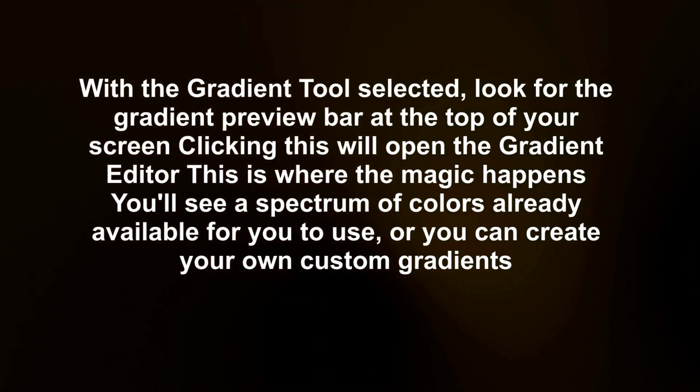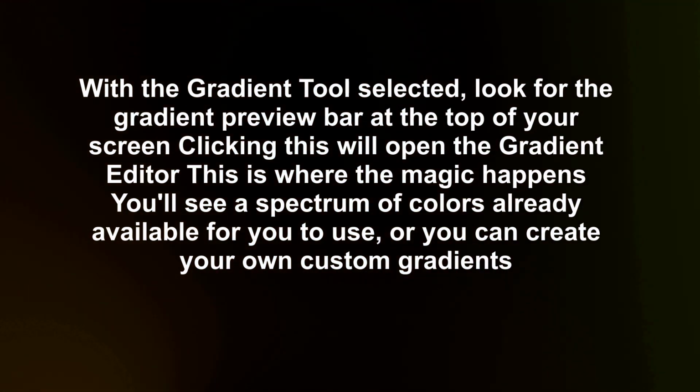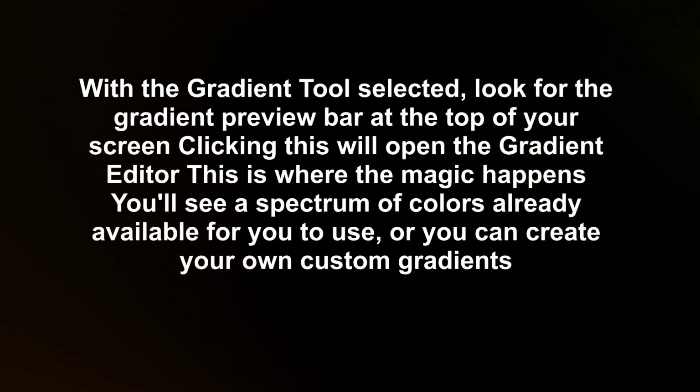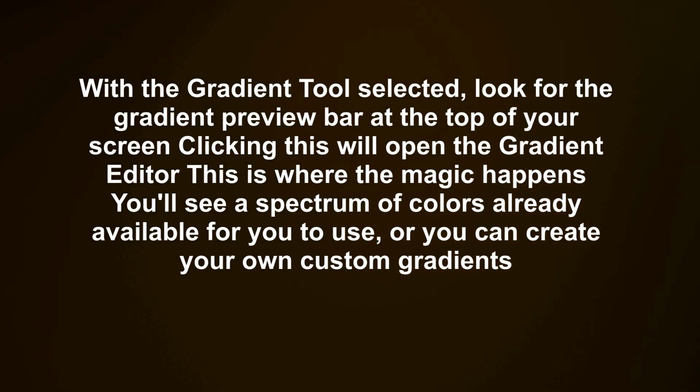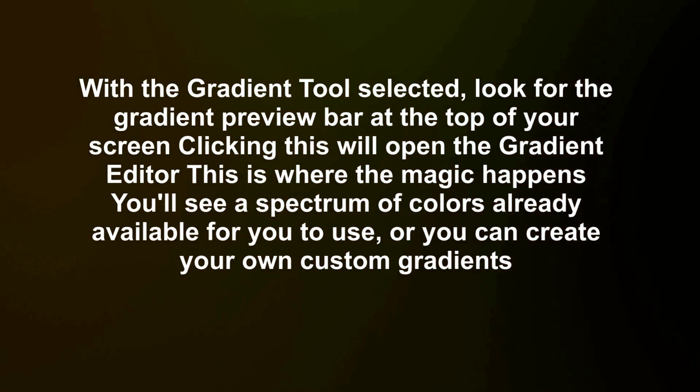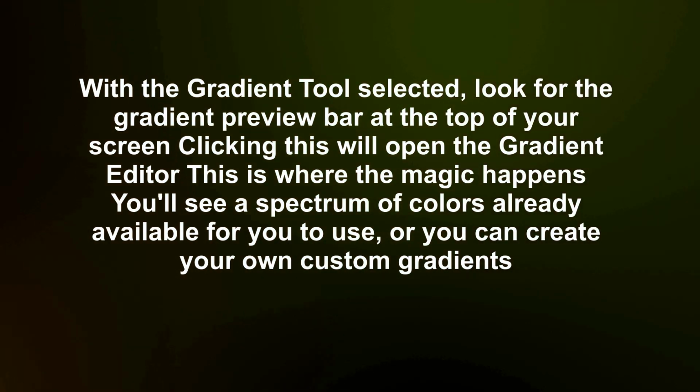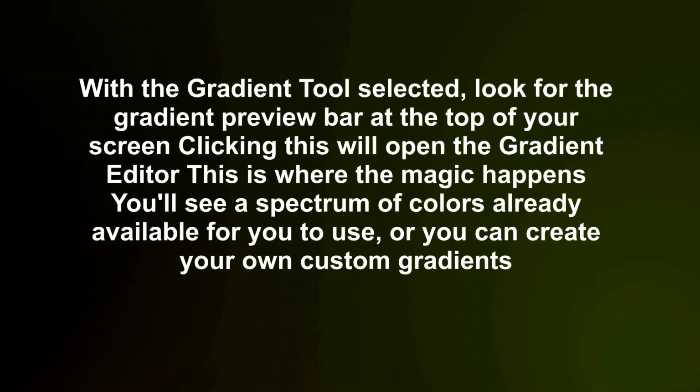With the gradient tool selected, look for the gradient preview bar at the top of your screen. Clicking this will open the gradient editor. This is where the magic happens. You'll see a spectrum of colors already available for you to use, or you can create your own custom gradients.